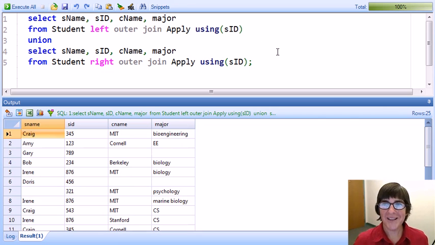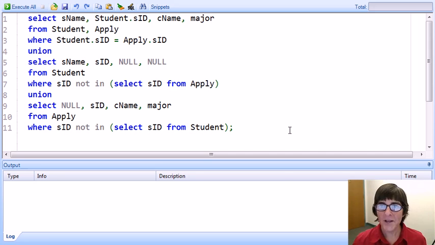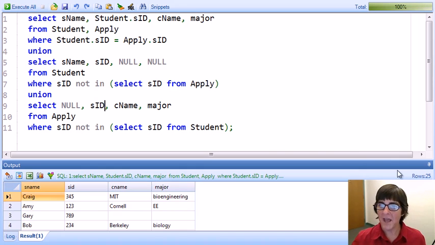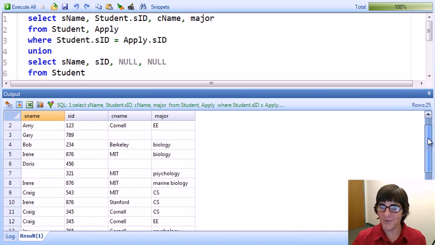Now we can also simulate it without using any join operators at all, which you probably figured out because we were able to simulate the left outer join. We already saw that. Here we go. This query has three parts. The first part finds all of the matching student and apply records. The second part adds to that those students who aren't present in apply, so it gives us their name and ID and the two null values for the attributes from the apply relation. And then the third part finds those apply records where there's not a matching student, and so it gives us the three attributes from apply, but then gives us a null for student name. So we go ahead and run this one, and you can verify we again get the same result.